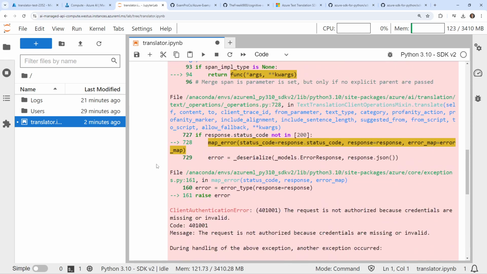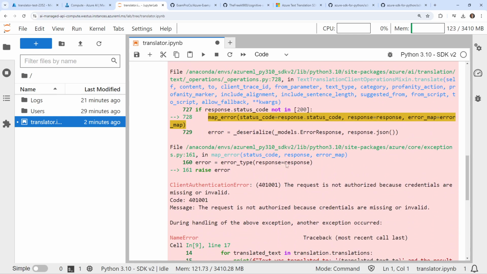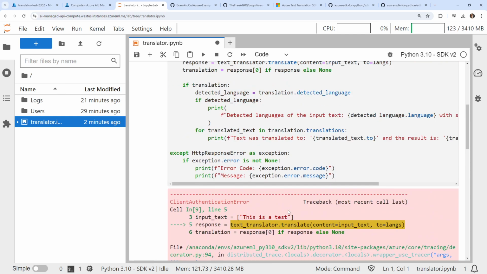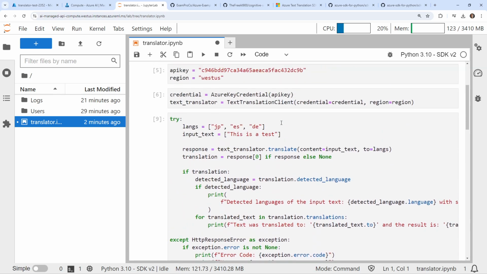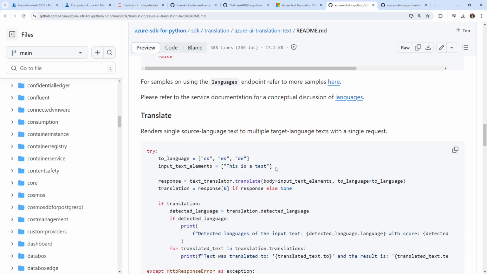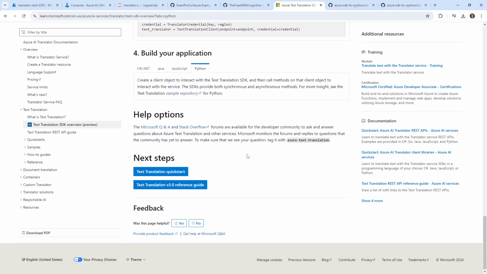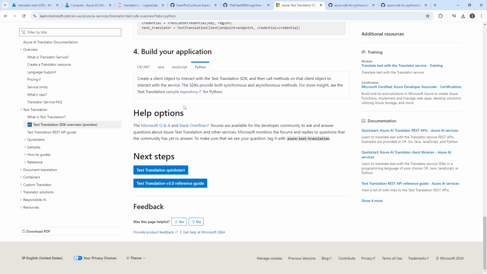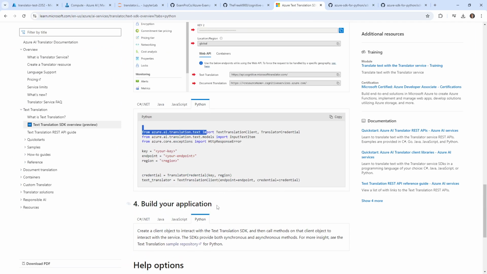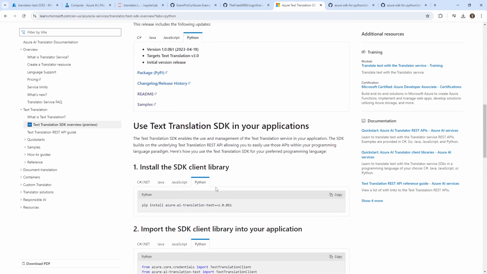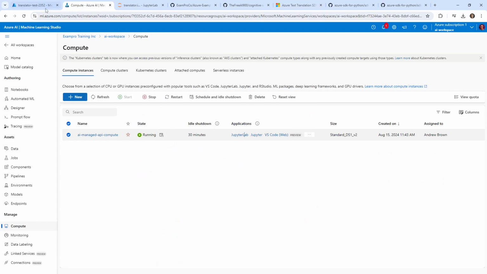So here, the request is not authorized because the credentials are missing or invalid. So we're getting closer, right? And again, I just guessed at what those inputs were based on my programmatic knowledge. But it is a little bit hard to figure out from here, and from the documentation it's not super clear. But we can scroll on down and see what they're doing. And they're just pointing to the sample repository. So they don't even really show you how to do it. They kind of leave the whole thing out, which is interesting.